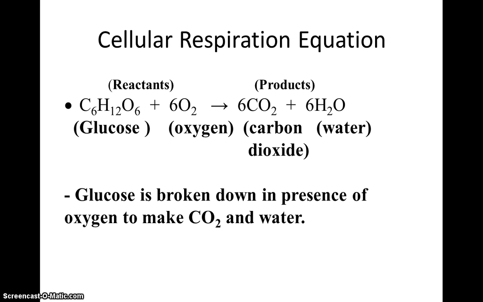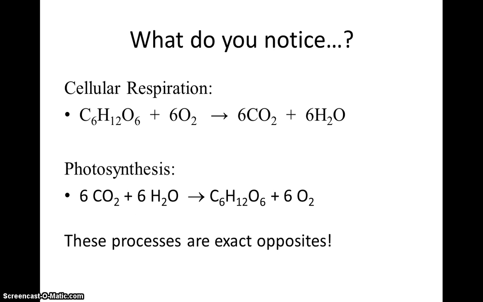So when you breathe out, you're breathing out carbon dioxide. You also breathe out a little bit of water vapor, which is why actually breath can seem kind of almost steamy, which is kind of weird to think about. If we said this in words, it's really just glucose is broken down in the presence of oxygen to make CO2 and water. So for us, oxygen is absolutely required in order to do cellular respiration.